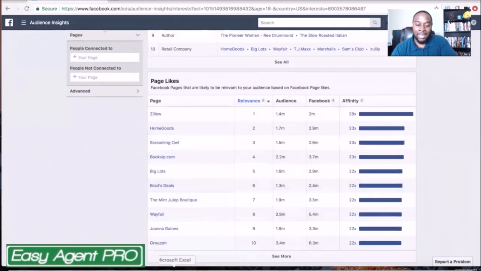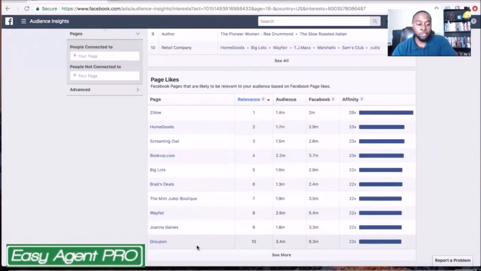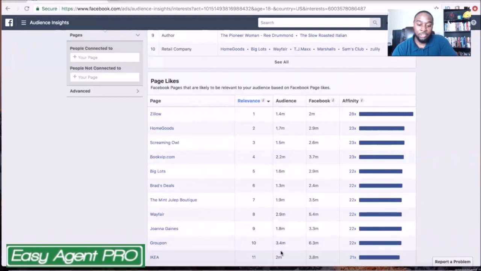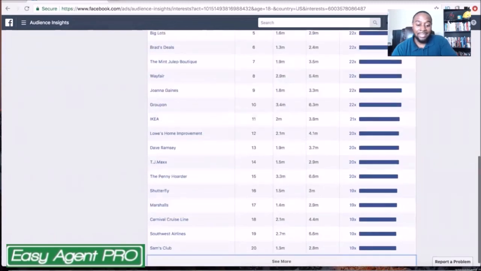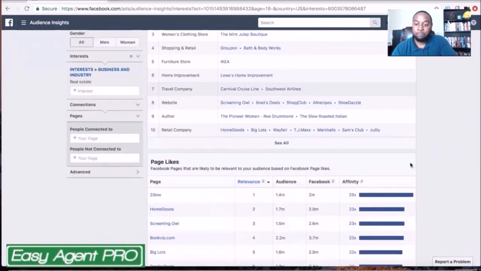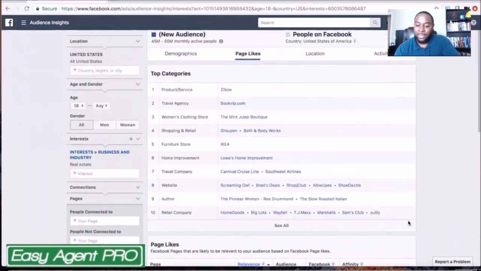But you're also going to see a lot of other relevant page likes down here. So what you can also do, if you don't want to grab something from every single category, is just grab the top 10, top 20, top 30, whatever you want from the different page likes that have things in common with real estate. However, what I like to do is come over here to the top 10 categories and grab ones from each category. That way you're going to have a more diverse amount of people coming and going from your pages, and a more diverse amount of people that aren't just going to be from the product and service categories and maybe a furniture store and home improvement categories.